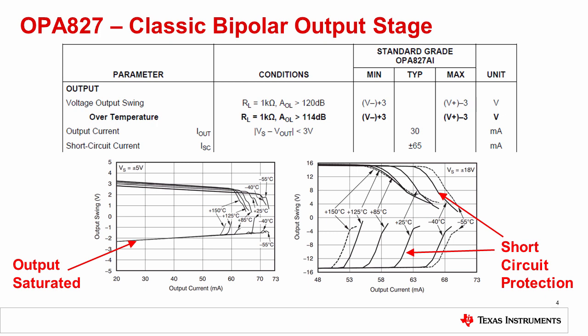If AOL is specified in the test condition for output swing, then the output swing is linear in the specified range. If AOL is not specified, then you should assume that a SLAM limit is given, which can be saturated or nonlinear. In general, if a SLAM limit is given, you should add at least 100 millivolts of margin to avoid nonlinearity or output clipping.